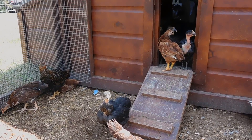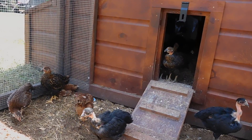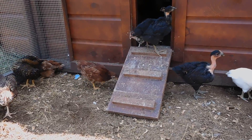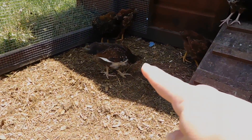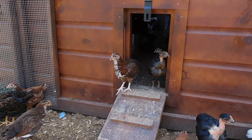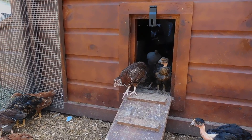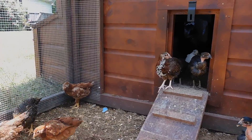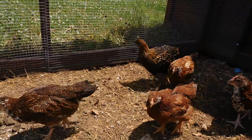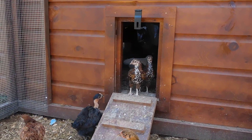I have discovered another breed among my chickens. The ones I thought were Brown Leghorns — like this one right here and that one running off into the shade — they're not Brown Leghorns. Guess what they are: Speckled Sussex! I am so happy, I always thought those were beautiful hens. I was wondering about the white on their chest that's now getting into their feathers, and it's because they're Speckled Sussex.